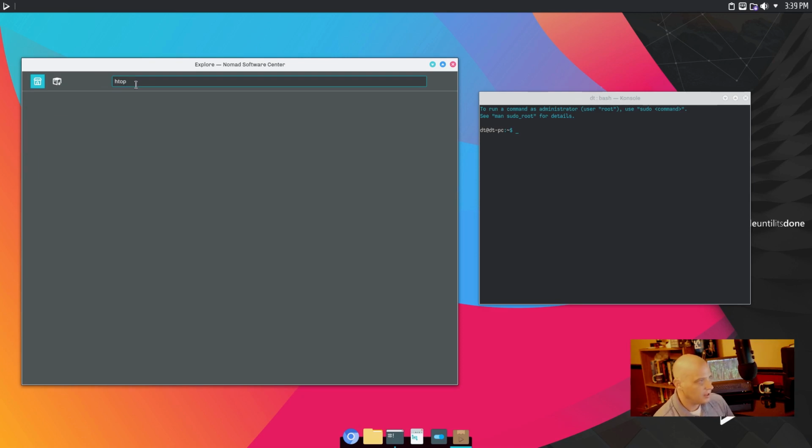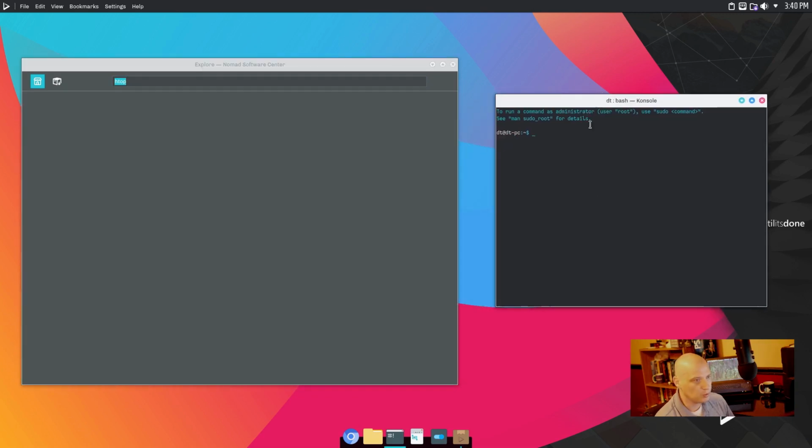HTOP. HTOP is a wonderful program I would like to install, so HTOP is not here. HTOP is standard in the Debian repos and the Ubuntu repos, so they're not including any of the standard stuff in the Ubuntu repos. Again, they're only including AppImages, nothing else. Why do you have a graphical software center if the only thing you're going to throw in there is a few AppImages? Most of the AppImages are programs nobody's ever heard of, nobody wants to use either. You really need to start supporting the Ubuntu repos in your graphical software center, and I still don't know why you disabled snaps on your Ubuntu-based distro.